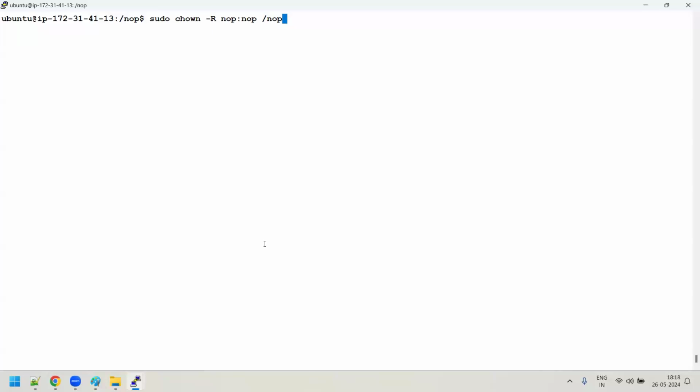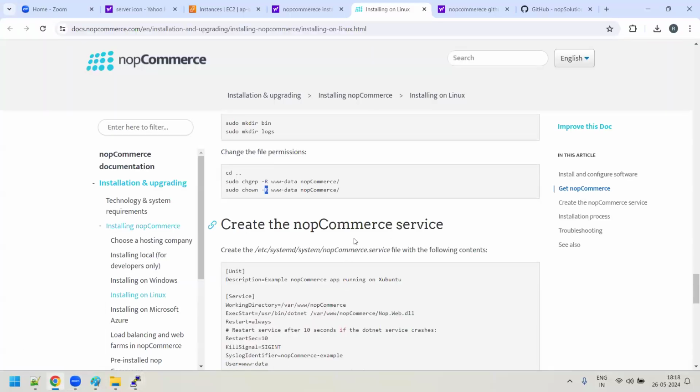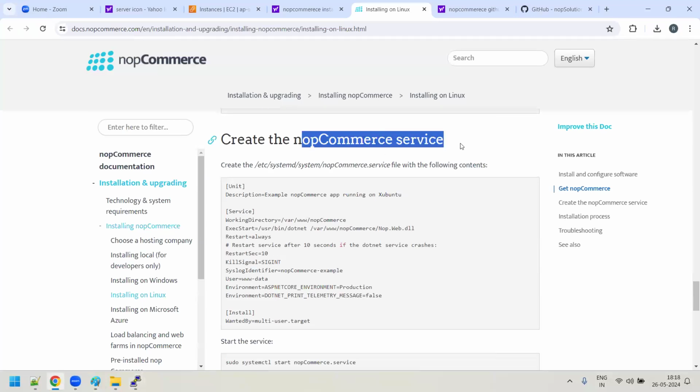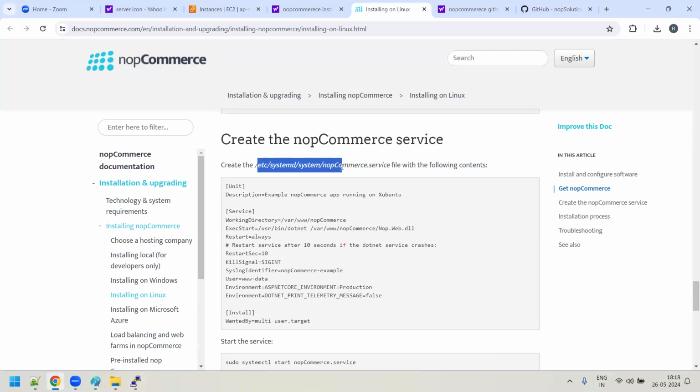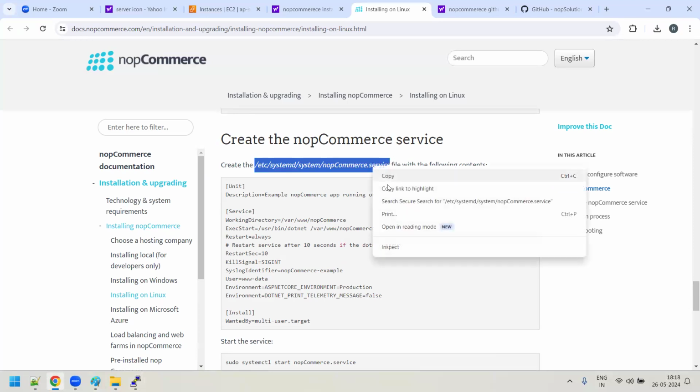Clear? Once this is done, what is the next thing you have to do? He said that you need to create a nopCommerce service. For that, he's saying create a file with this name. Let me copy this. nopCommerce is the file name you have to create.